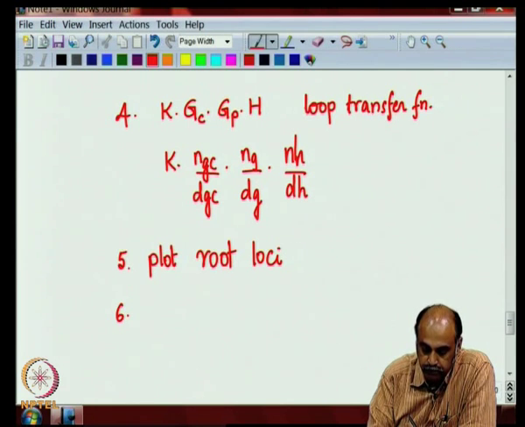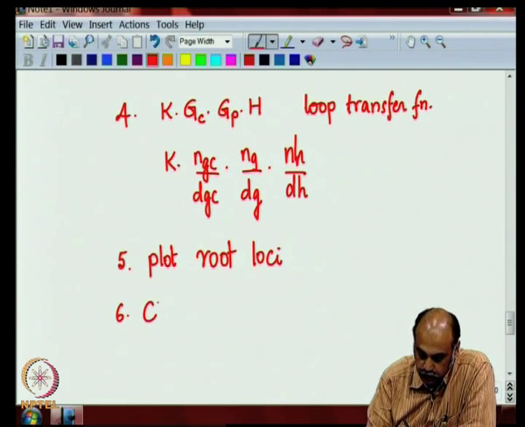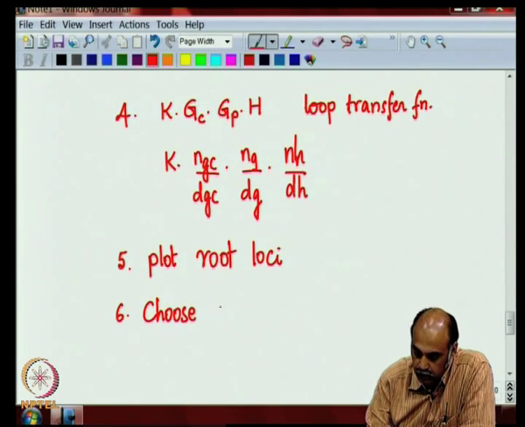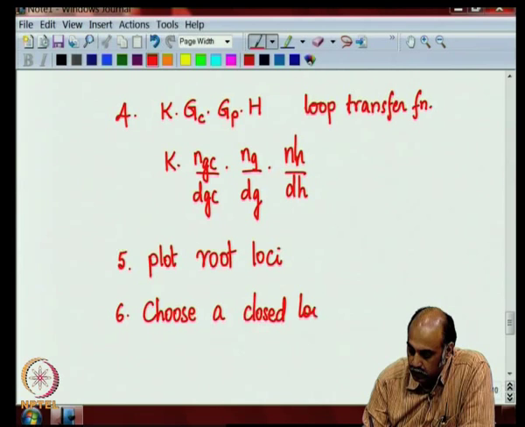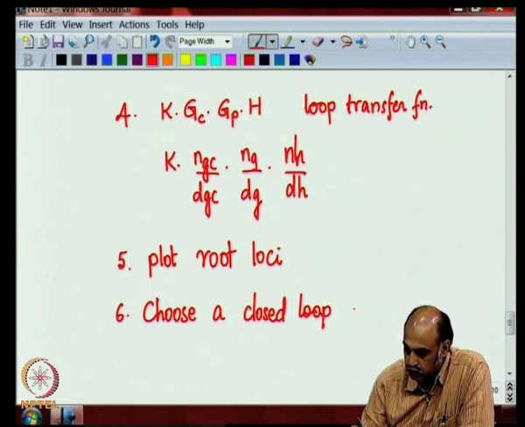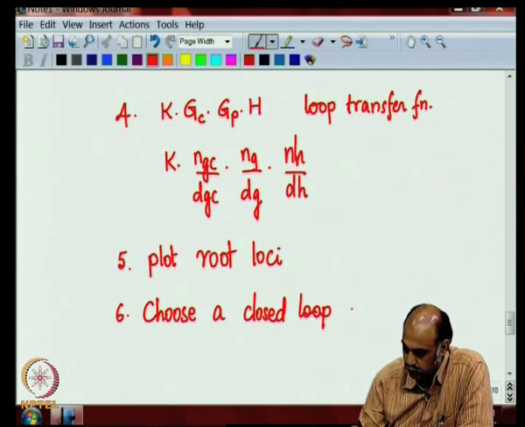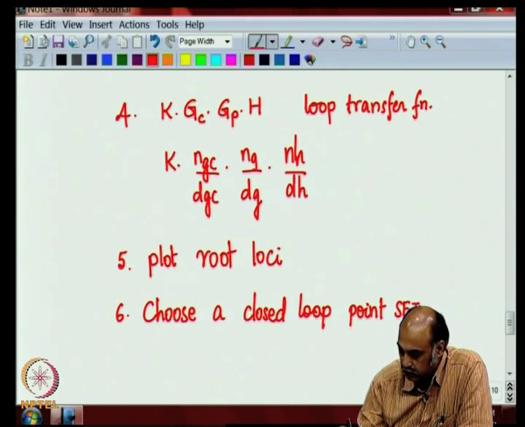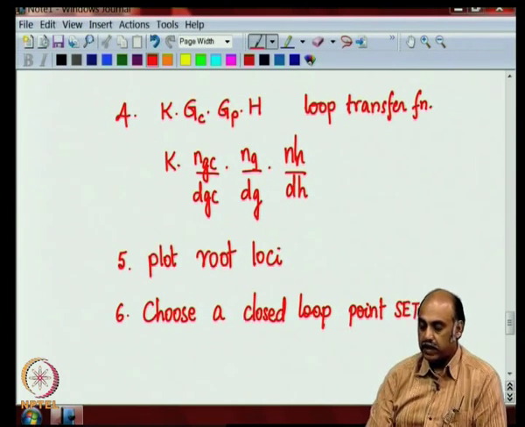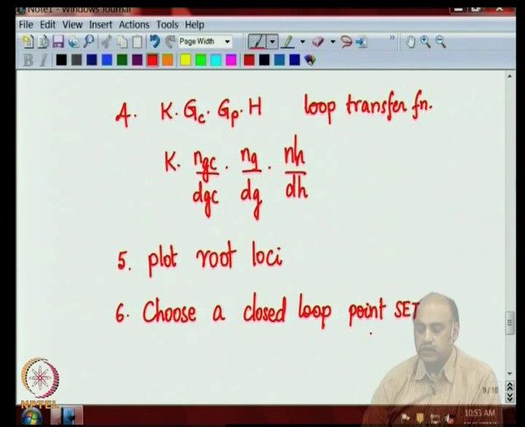Then we choose a closed loop point set. Why I mean set is that if it is a first order system, you are choosing one closed loop point.